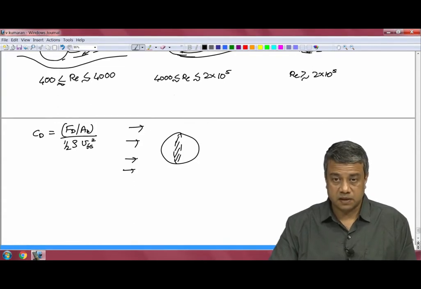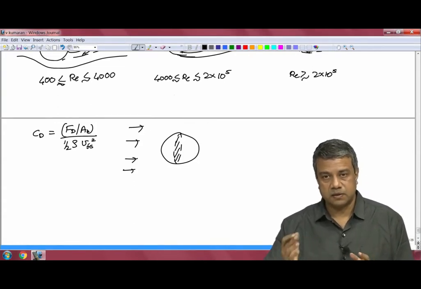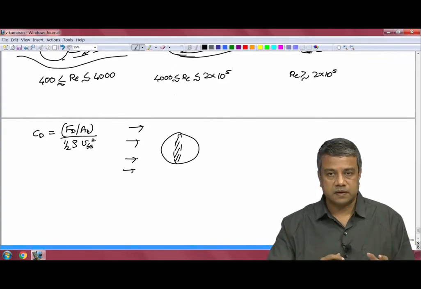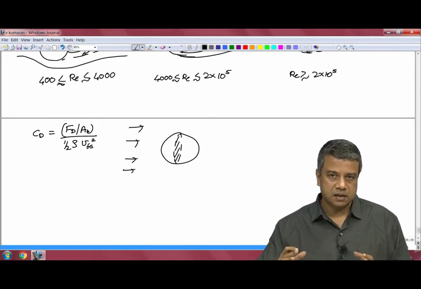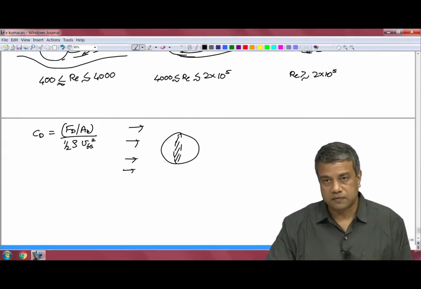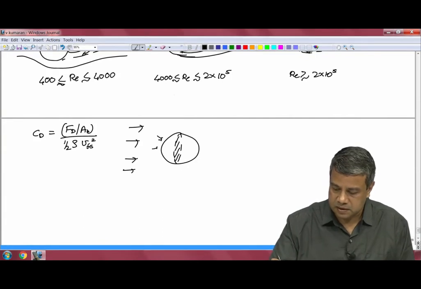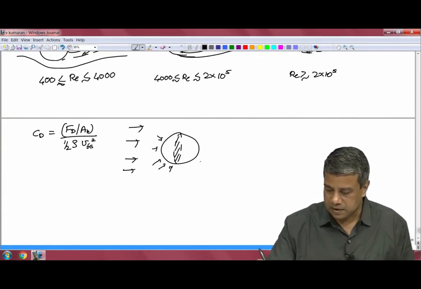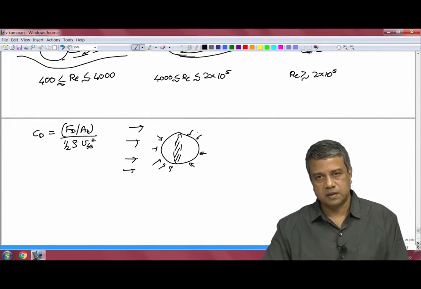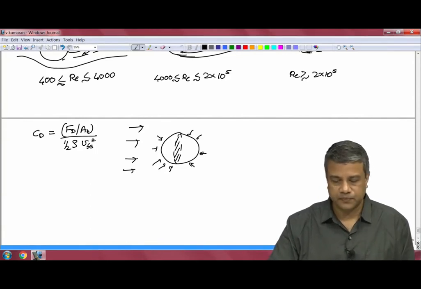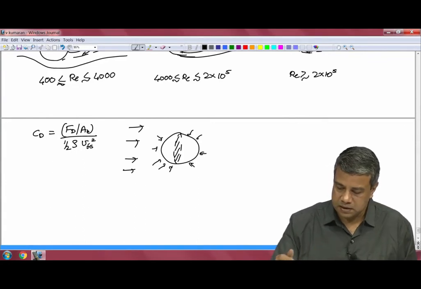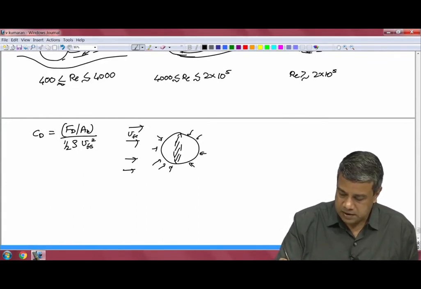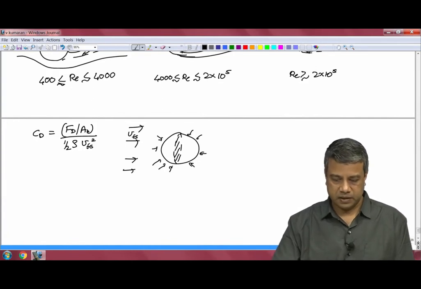So, this is like a pressure difference between the upstream and the downstream side. The average pressure difference will be the total force exerted divided by the projected area, because the force exerted by the pressure on the upstream side is along the flow direction, whereas the pressure on the downstream side is perpendicular to the flow direction. So, if I take the average pressure difference and multiply it by the projected area, I get the total force, and that is divided by the average kinetic energy in the free stream.